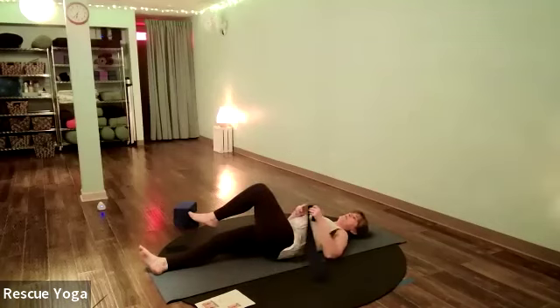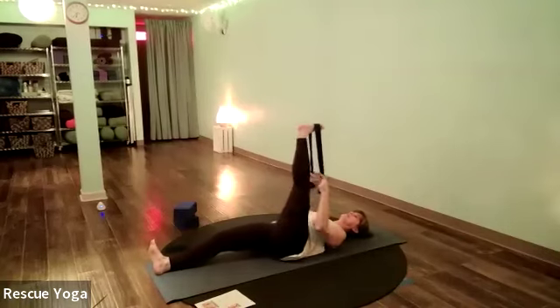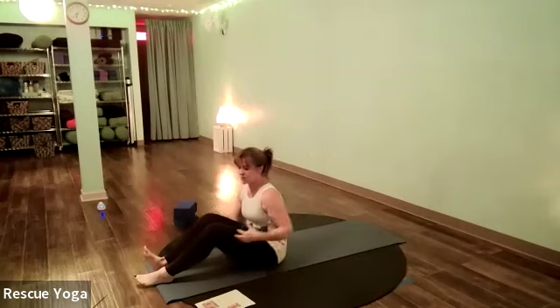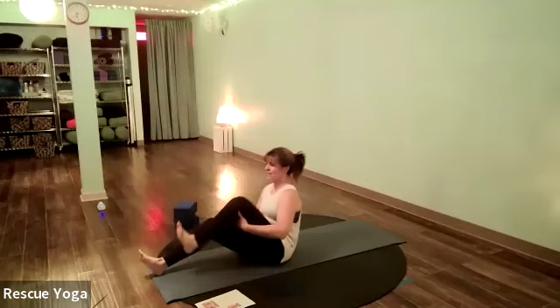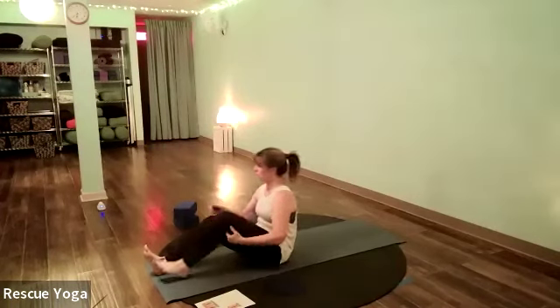Grab your strap — or just grab the back of your calf — and stretch that left heel to the ceiling. Let the elbows rest on the floor, or maybe slightly off, but the arms are not reaching way up toward the foot. Press that left heel up to the sky. Don't lock the knee. As you continue to hold, lengthen the back of that leg — pulling the kneecap back down toward your hip, pressing the back of your knee toward the front of the room.